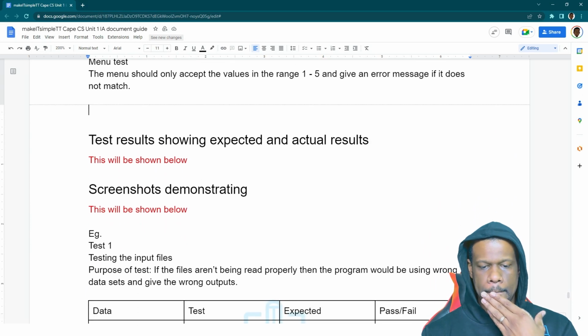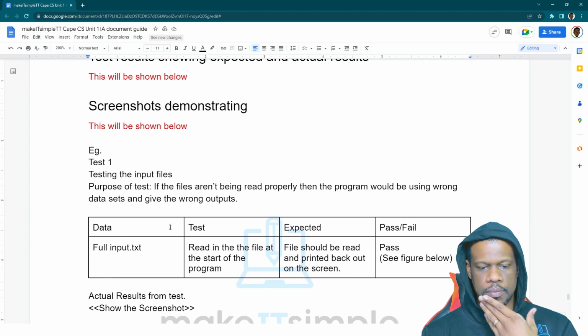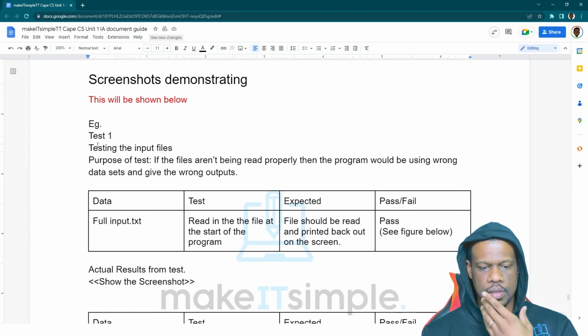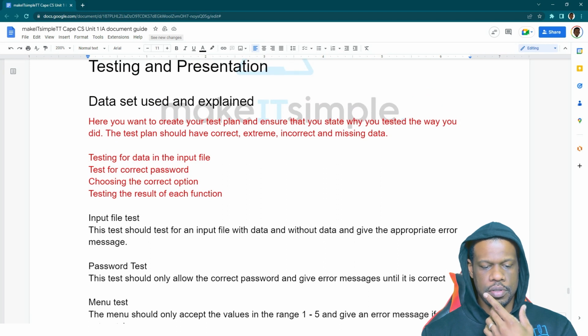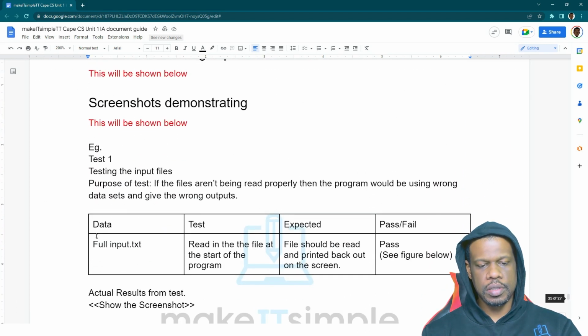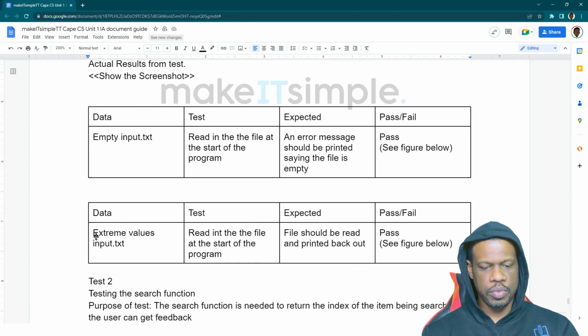So here's how it will look, right? So we're going to put testing input file, purpose of test, this test, and so on. So I'm listing out the data sets that I'm going to use. And then we're going to do a table showing this. And these are the example tables, and we have some screenshots.